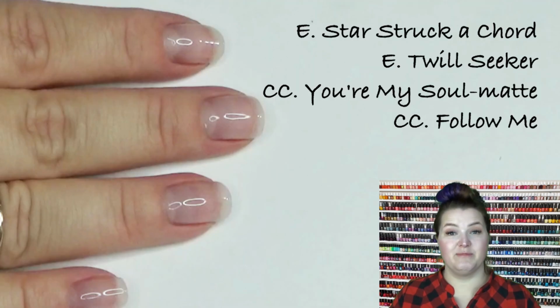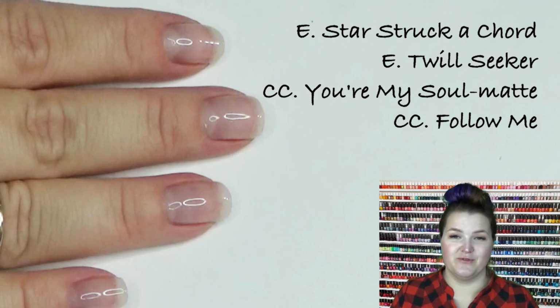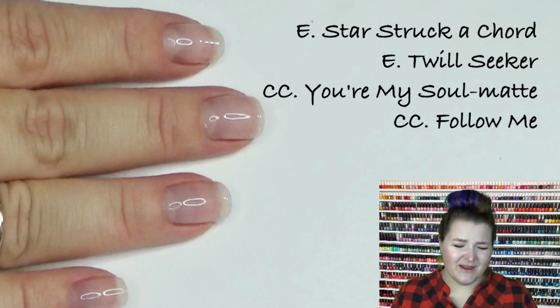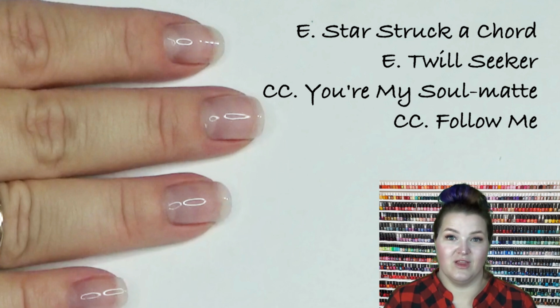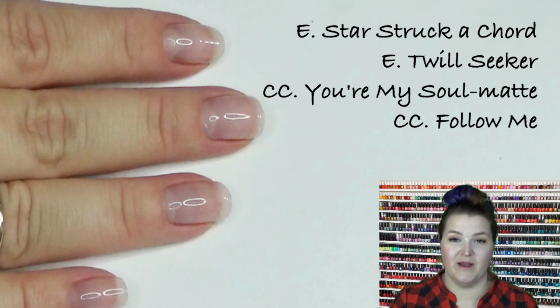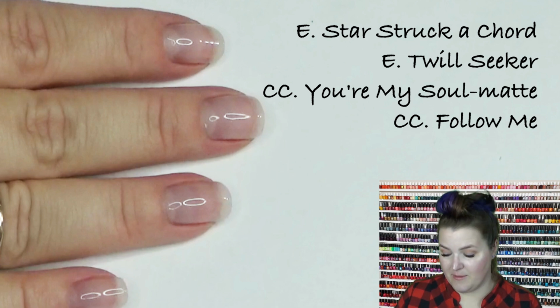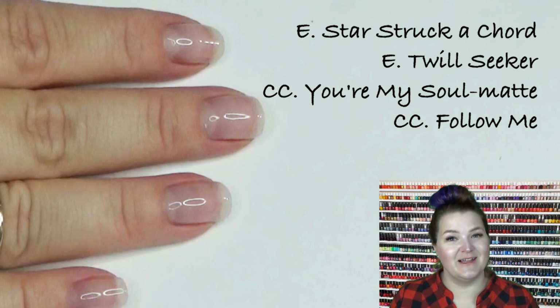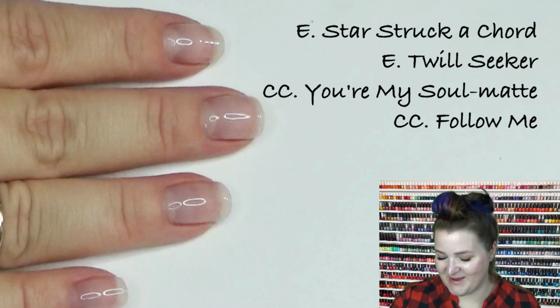So I have 5 purples to share with you. Now, as you know, purple is my very favorite color. Well, maybe you don't know that. Really, I love every shade of purple and will wear it at any time. But here are some purples that scream fall to me, and actually this is where most of the shimmer is gonna lie in this capsule collection of my favorite fall colors from mainstream brands.